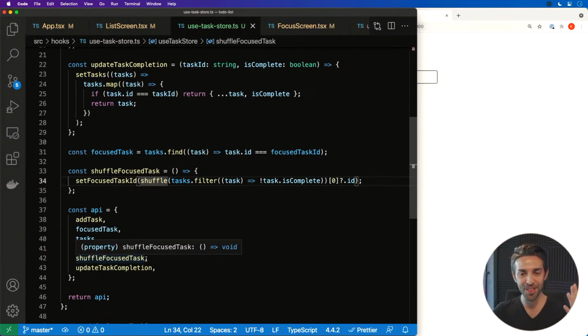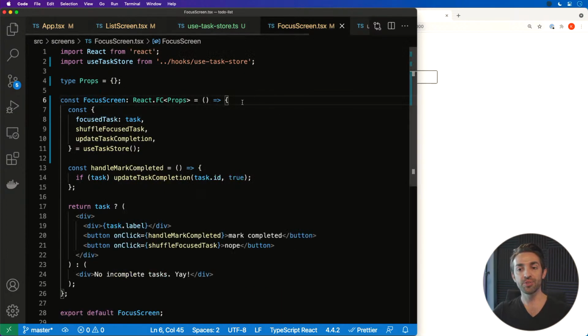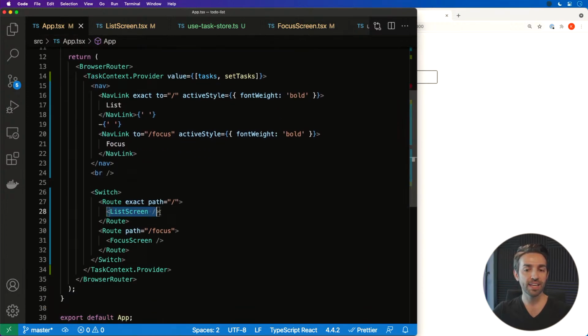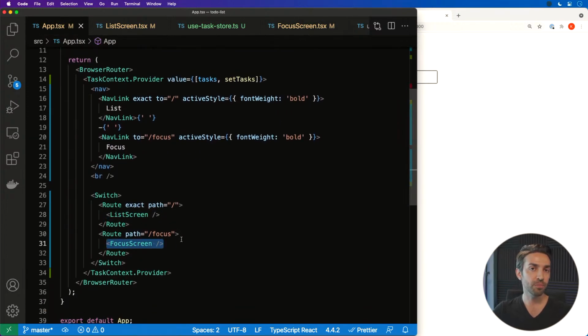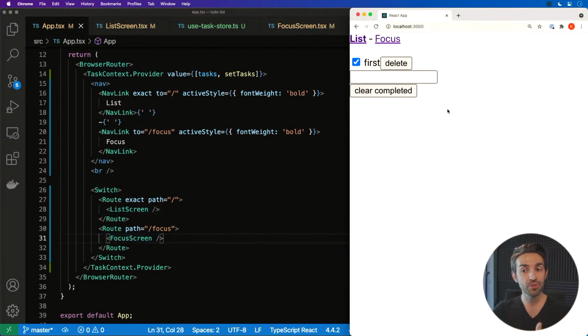And in case you've forgotten the benefit of this, I can use task store in our list screen, I can use it in our focus screen, and I'm not actually having to pass that in to every single component that I'm wanting to use this tasks API. Now I only have 2 components right now that are using that, but if we do end up creating, when we get to styling here, a custom checkbox and we wanted access to certain things like that, then that would just be a lot easier to manage.